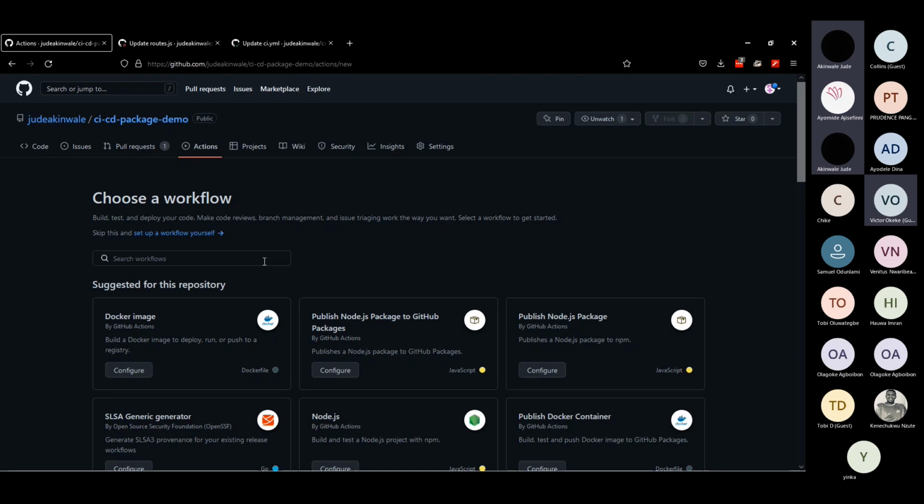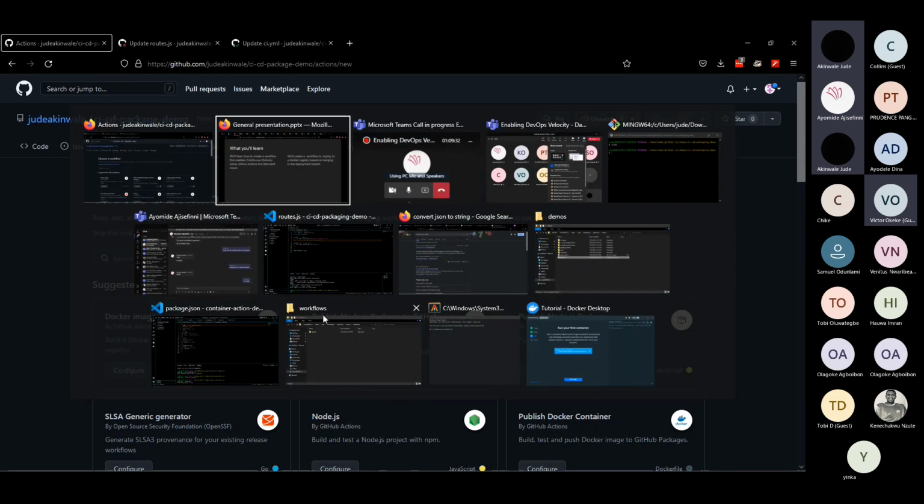So you could have different workflows for the different parts, different actions. If you want to test the application, you have a workflow for that. If you want to deploy it to your production or staging environments, you can also have a separate workflow for that. You could also use the same workflow. For an example, we have this.